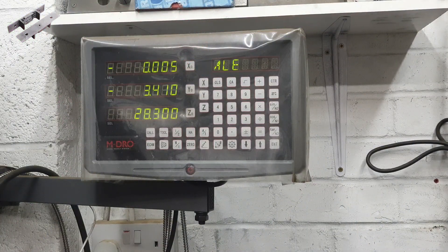With the front edges and the right edges now finished, I can use the DRO to machine the buffer beams to the correct length. The drawing says 9.25 inches, which equates to 234.95mm, so I'm actually going to make mine to 234mm. I'm also using a 16mm cutter, so to get to the far end and cut it to length, that will be 234mm plus 16mm, which of course is 250mm.